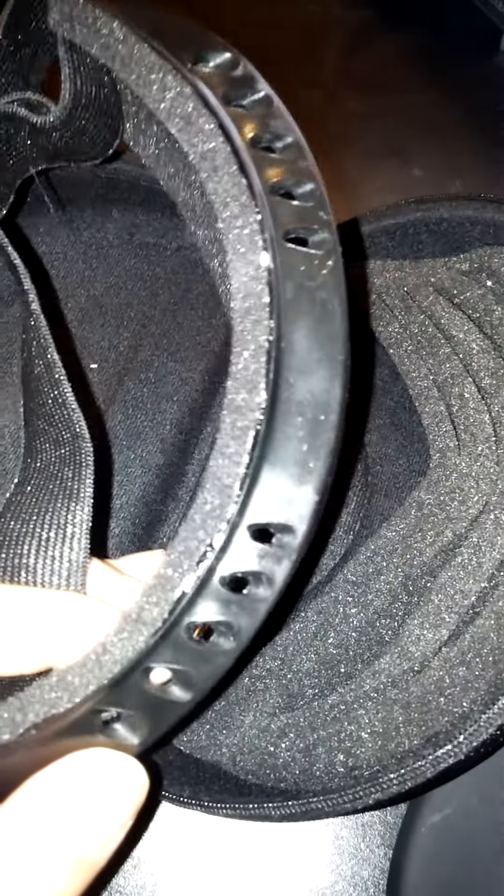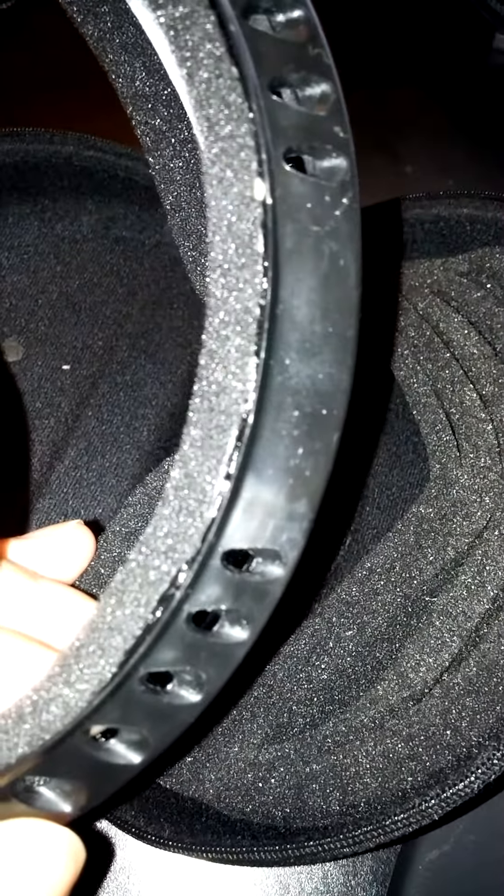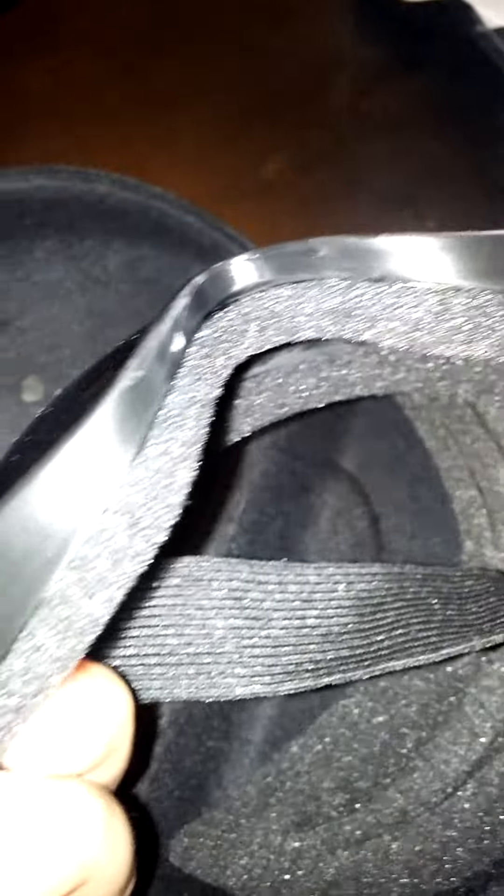The one thing I wasn't crazy about is that, as you can see, the foam is kind of glued on — it's not really straight all the way across. Also, like that on the bottom as well, parts of it are a little bit chipped. I also wasn't crazy about this part here. This plastic piece is really sharp, so I'm afraid that it might hurt when you're pushing them up or off your face.